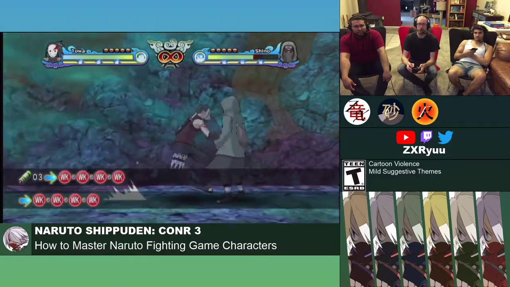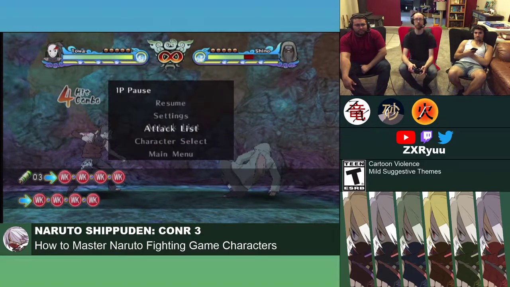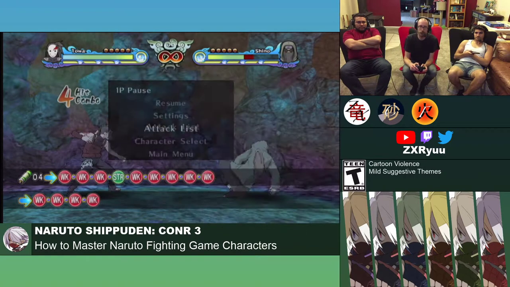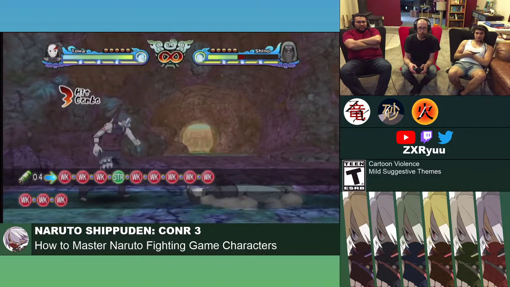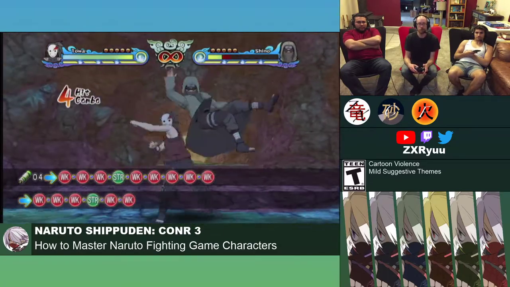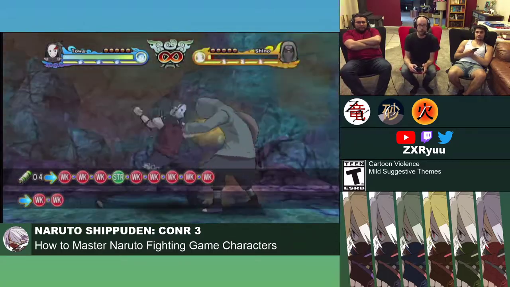I don't know when I should time that. Okay, that can be canceled. Let's see. He's got some long combos. Oh wait, it's forward B. Oh. So then that same one can end in A also.